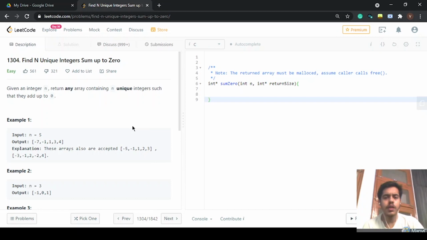Now we'll use an integer called total, and we'll use it to basically calculate the sum of the elements of the array. So in our example array, the sum is 0 plus 1 plus 2, which is equal to 3. Now as you can see that the element at the 0th index, that is 0, does not contribute to the sum in any way. We can initialize that to any other number we like.